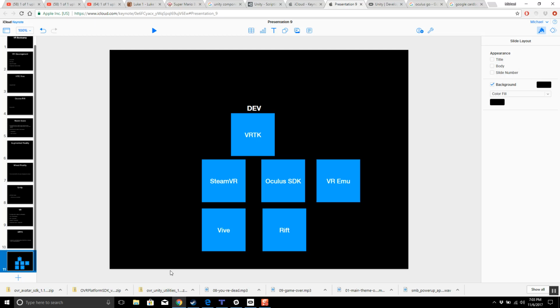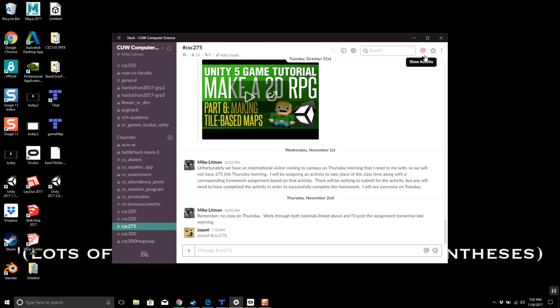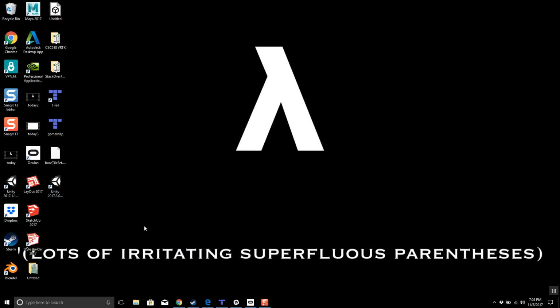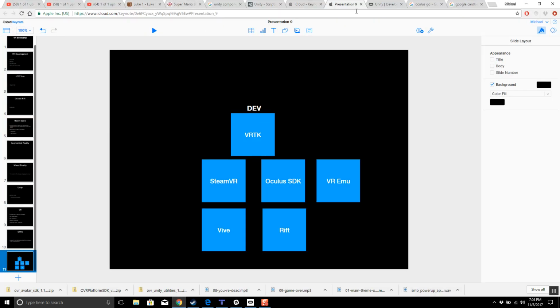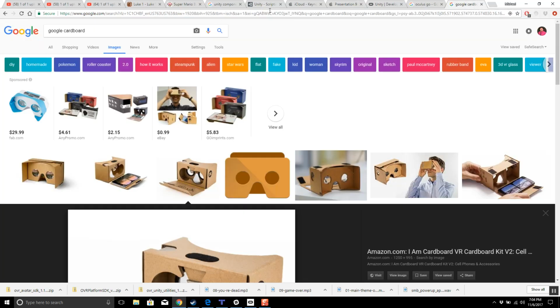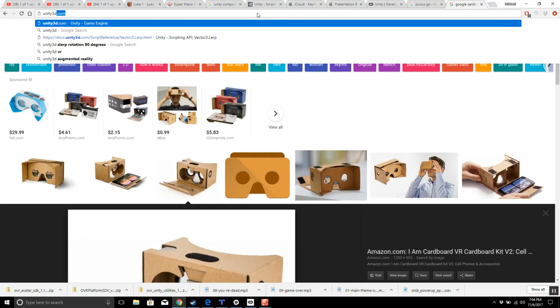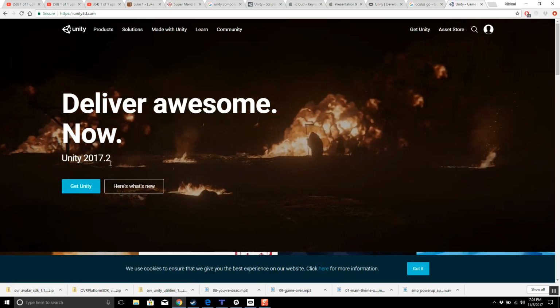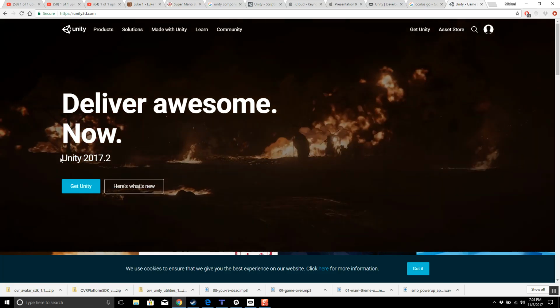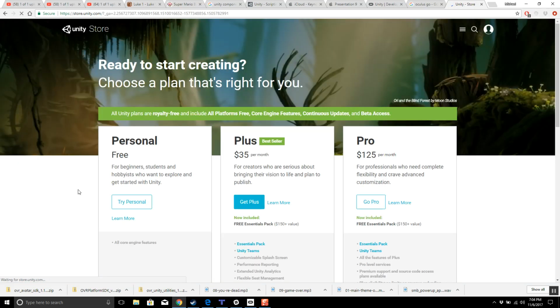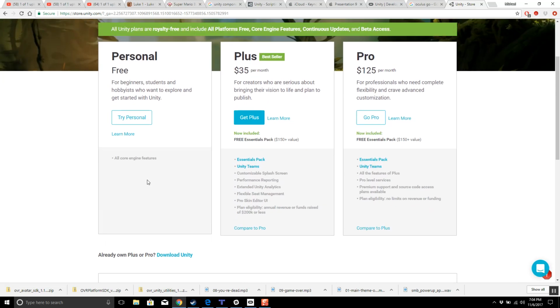All right, so let's jump in and see how this works. I'm going to open up this tool called Unity, just to show you where you can download it. I'll put links up on Slack as well. It's unity3d.com, and this is for Mac or for PC. You download the latest version and click on Get Unity. It's free. Just get the personal version, and that'll be the same tool we're using here.